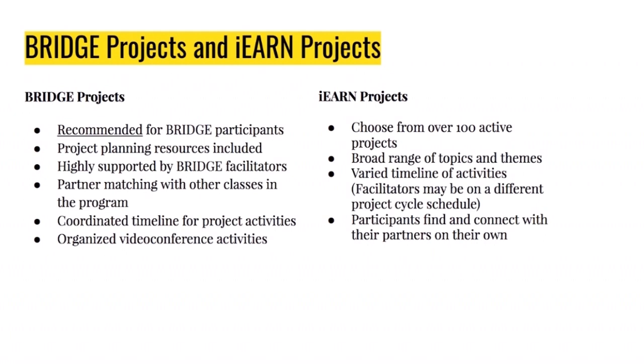iEARN projects, again, there are over 100 active projects that happen at any point in the year. So if you're having a hard time finding the right fit, we encourage you to explore iEARN projects. They cover a broad range of topics and themes and subject areas. But one thing to keep in mind is that they vary in the timeline of activities. The facilitators may set a different schedule, and the project may have started a few months ago, or it may only be a short-term project, or may be on a different timeline than the one you need for completing a project for the practicum. So we encourage you to connect with the facilitators to find out what the timeline may be. Another thing to note is that the groupings happen differently in iEARN projects. Either the facilitator supports project groupings, or the participants find and connect with their own partners as part of the project.